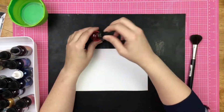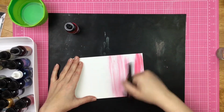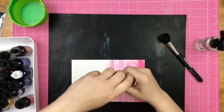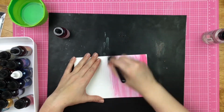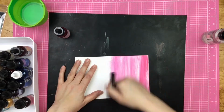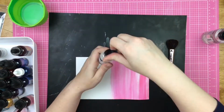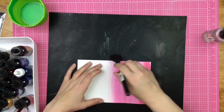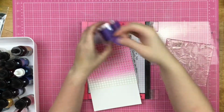So let's see what I can do. Now my first attempt turned out, but didn't turn out the way I wanted it to. So I will have a second attempt here. Now I'm taking a couple of my Aqua Pigments and I am just popping them straight down onto my mixed media mat. I squirted it with a little bit of water just to soften it, and now I am making sure that I get the color throughout. I also grabbed some of the pearl just because I like that little bit of shimmer and shine.